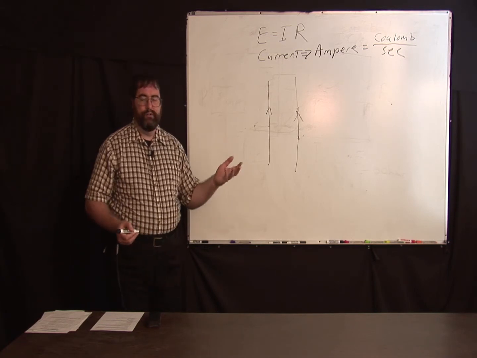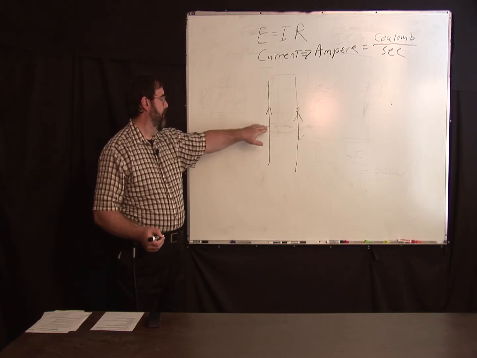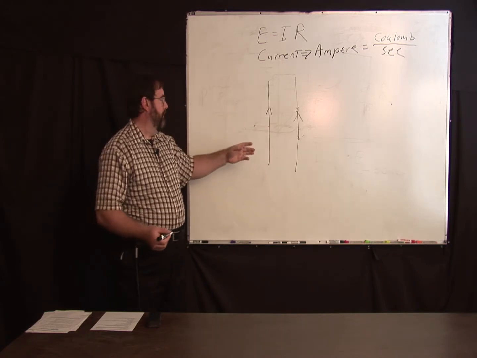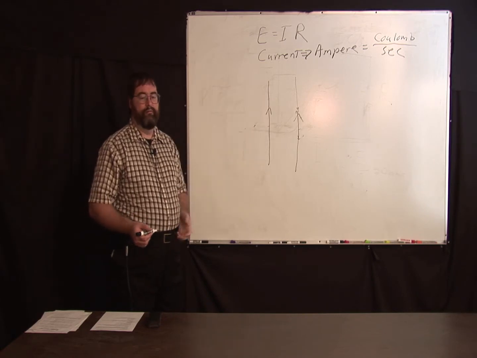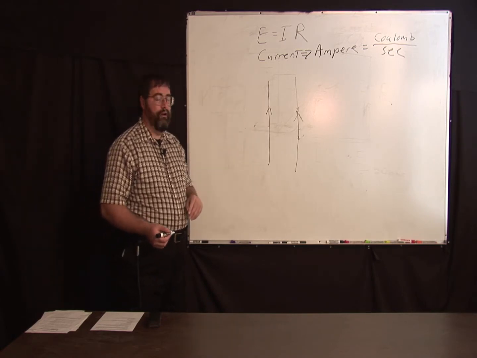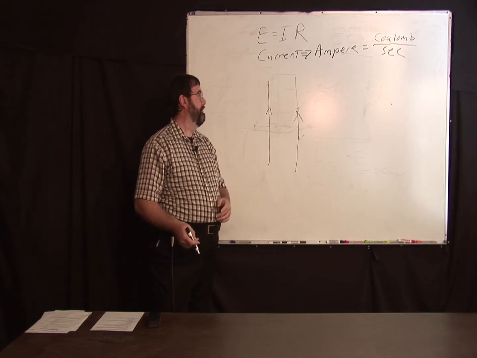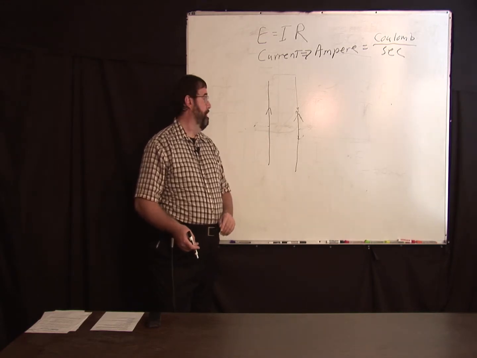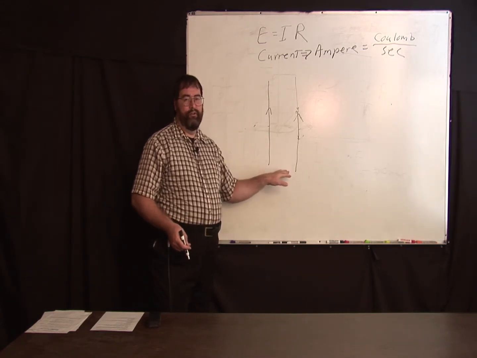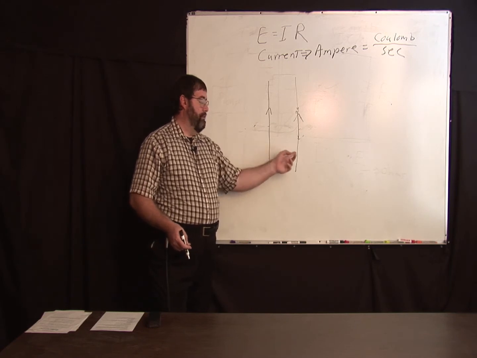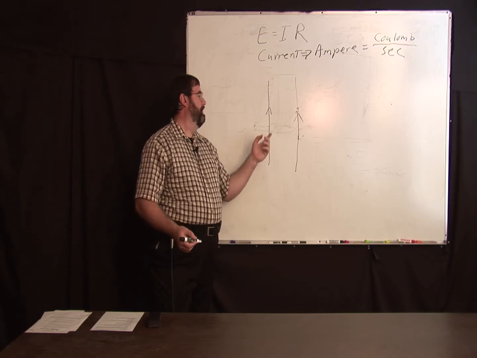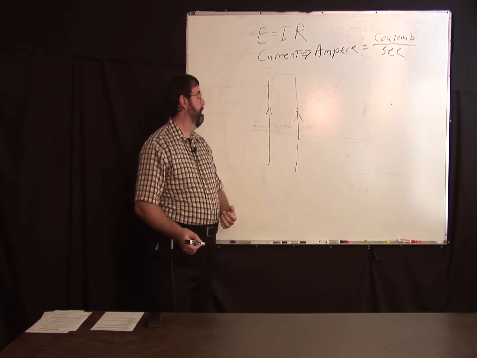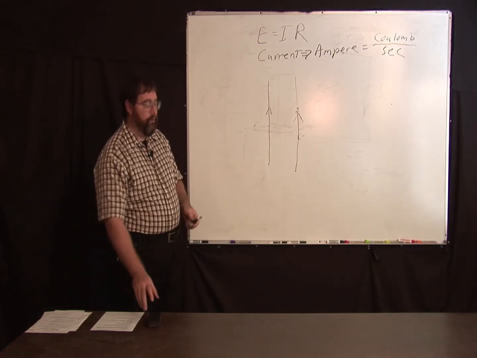Once you've defined current, the coulomb is what you get by running a current for a second. That tells you how much 1 coulomb is, once you've defined an ampere. And the ampere is basically defined in terms of the meter, the kilogram, and the second, because of the forces involved. Okay, that's what a current is.